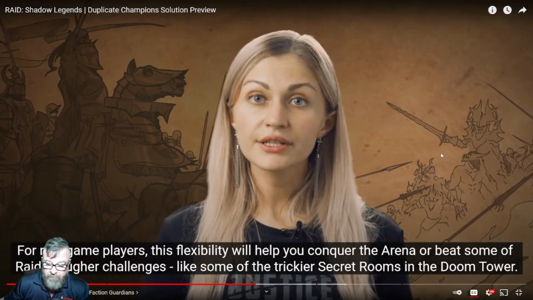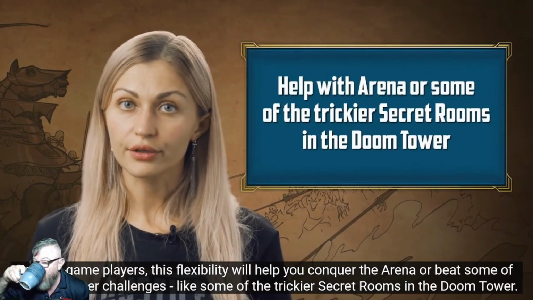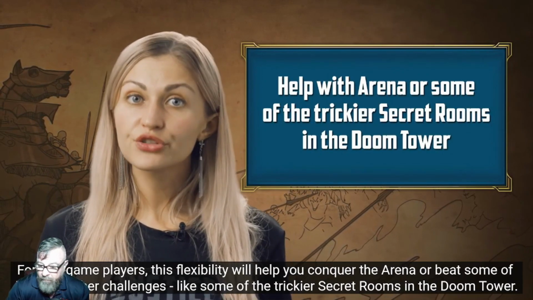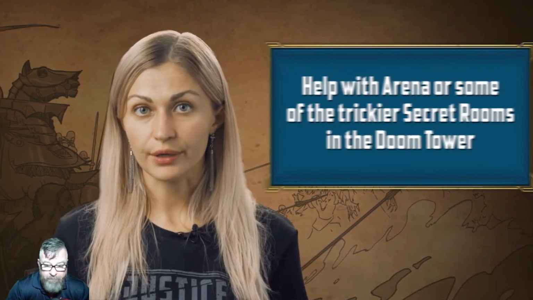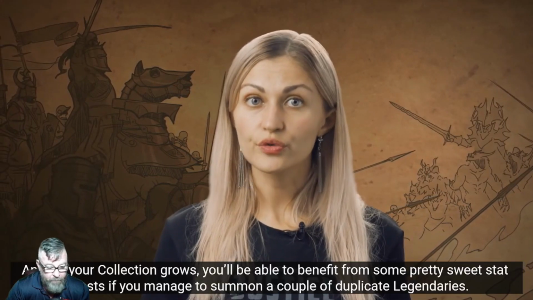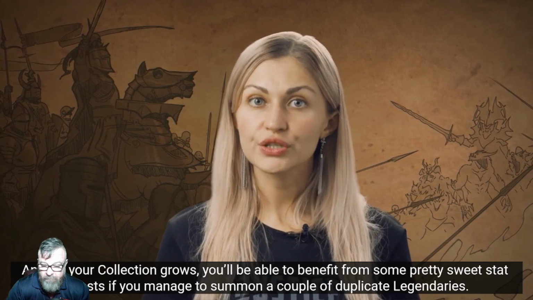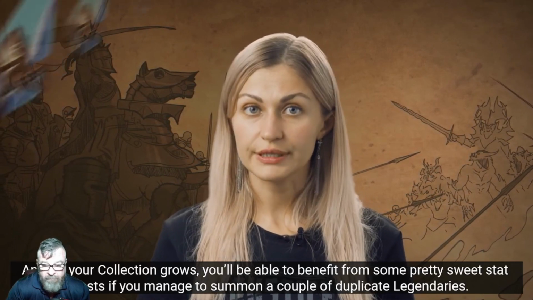For mid-game players, this flexibility will help you conquer the arena or beat some of the raid's tougher challenges, like some of the trickier secret rooms in the Doom Tower. And as your collection grows, you'll be able to benefit from some pretty sweet stat boosts if you manage to summon a couple of duplicate legendaries.